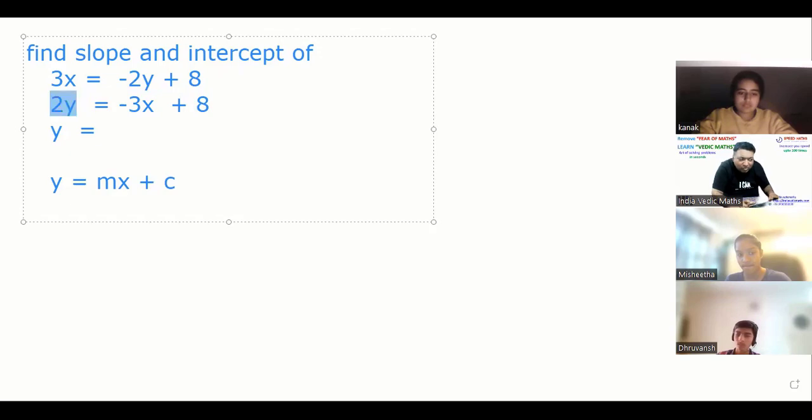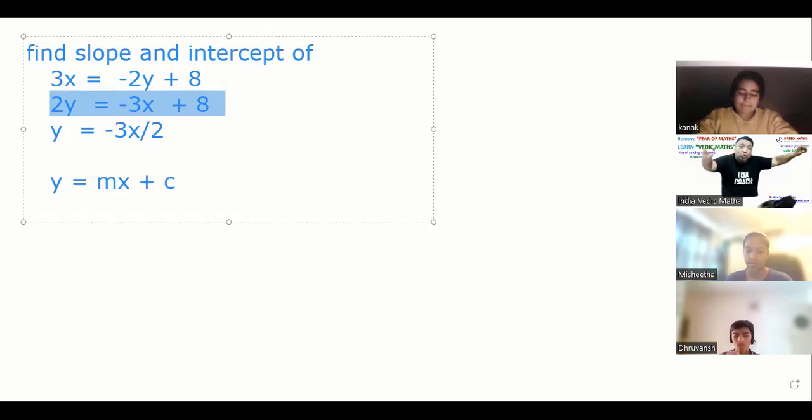It means you divide by 2. Divide by 2. Both numbers? Every number, not both numbers, all three. In mathematics, if you want to multiply or divide, you have to do the full equation. You can't do half. Basic rule of math. When you multiply, you have to multiply the full equation, or divide the whole equation.